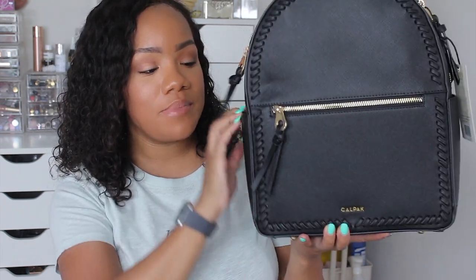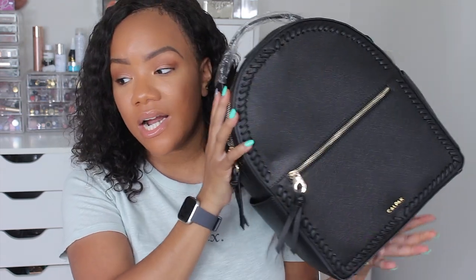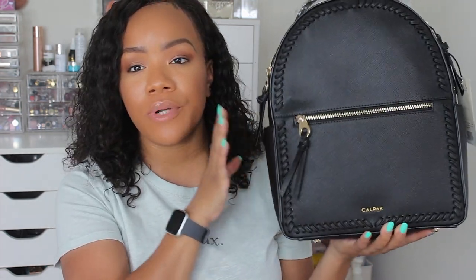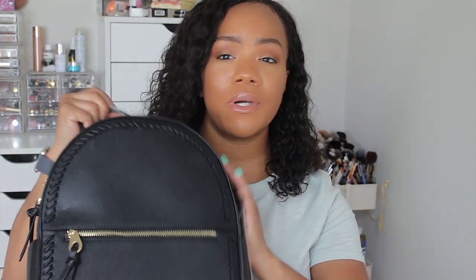I was so in love with the laptop backpack that I was like, well why not buy the smaller one. So this one you can't fit a laptop in it, but it's that same type of leather. I ended up getting it in black. You can still fit so much stuff in here — just not a laptop. But if you have an iPad or something like that, you can certainly fit your tablet in here. It still has the little sleeve to put on your carry on. It's just super cute and super sleek. I'm a sucker for a good backpack.